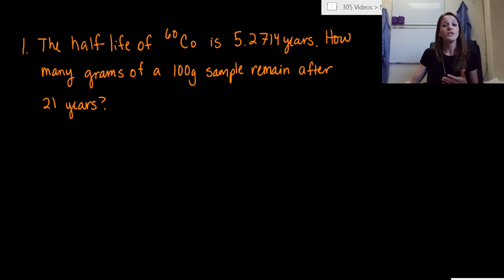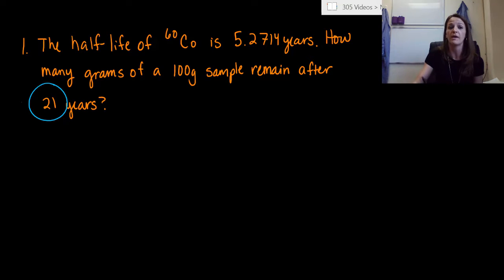Hopefully you did. I'm going to show you how I personally approach this problem, but what you'll see with half-life is that there are about 1,000,000 different ways that you can do this, but I'm just going to show you the same method every time because it's what works for my brain, okay? Alright, so the first thing that I do is I look at my total amount of time. So it says that we have 21 years total. So what I like to do right away is figure out how many half-lives we are talking about.